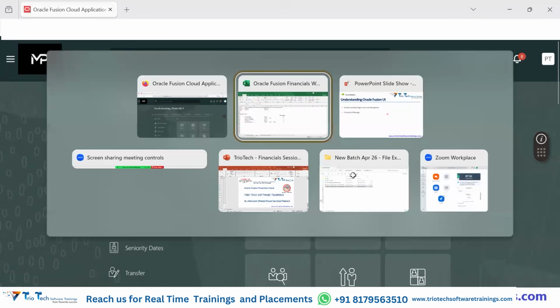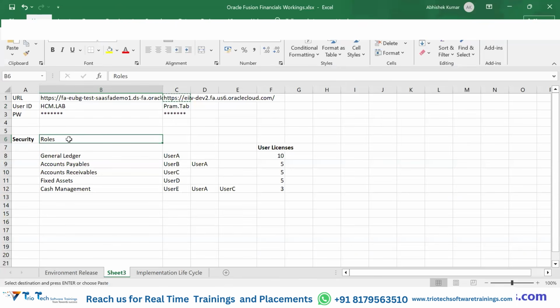This is governed by a concept called roles. We have role-based security in the application, which means that once the user is assigned the roles related to a specific module, only then will they be able to access that module within the application. For example, let's say we have a module called general ledger.